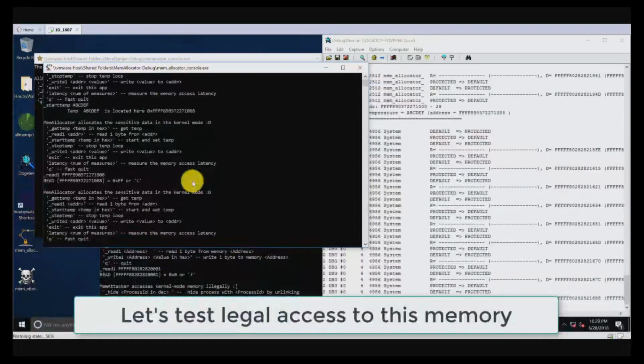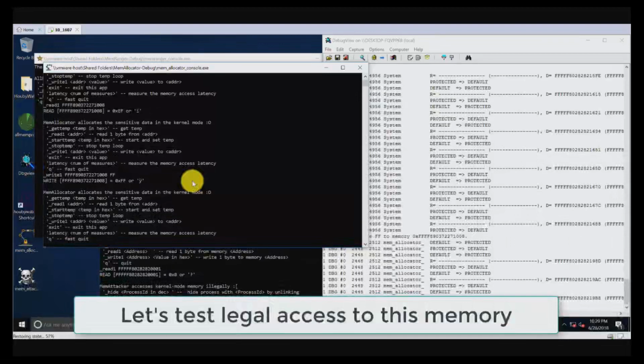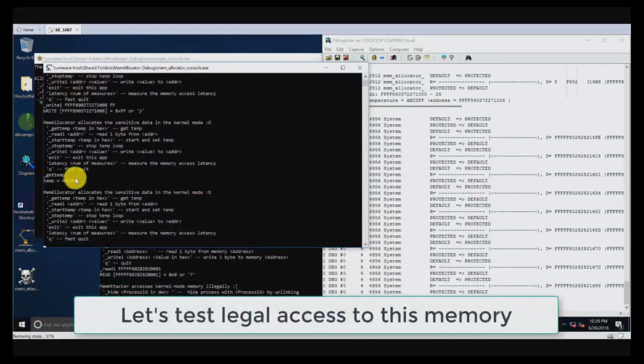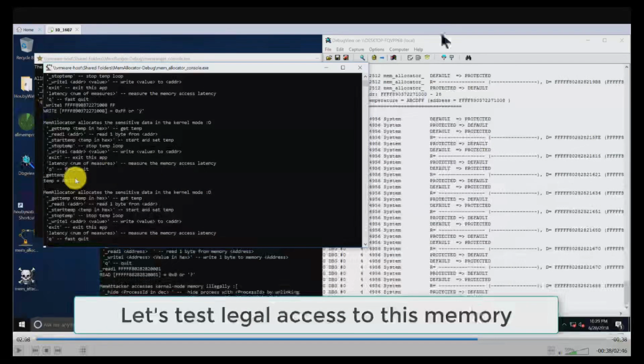We double check the data has been allocated. We try to overwrite this data. This is our data, and the data has been allocated. We got double F at the end.